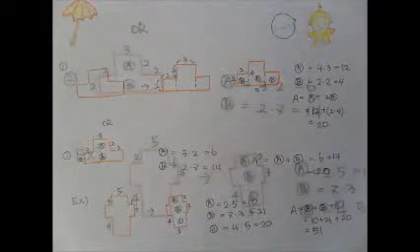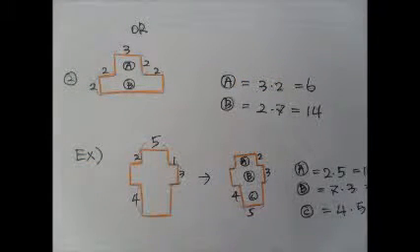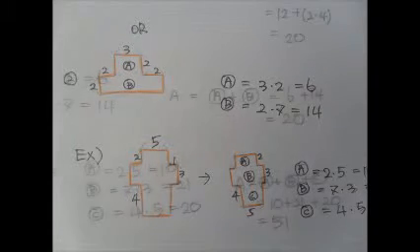The shape looks like a cross. Can we separate it into 3 rectangles? Yes, you can, and that is the first step. Because the shapes now are all rectangles, we can just add the areas of the rectangles up. 2 times 5 equals 10, 7 times 3 equals 21, and 4 times 5 equals 20. 10 plus 21 plus 20 equals 51. So the area of the cross shape is 51. Well done, Lala. Here, you can have your umbrella now.